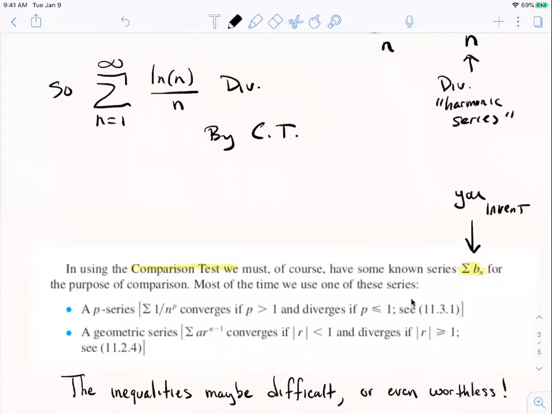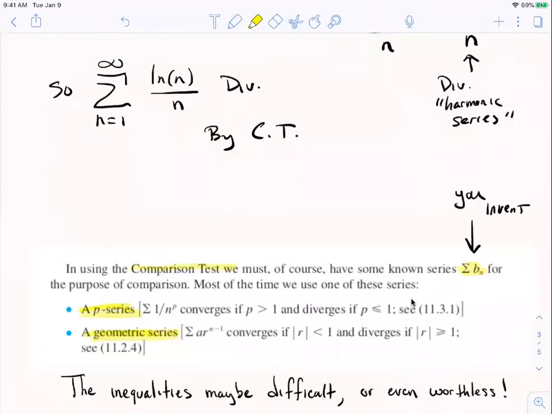But it's not an accident that I was just using p-series and geometric series. They're often chosen to compare to because we know how those things behave. If you can bound something above by a convergent p-series, it converges. If you can bound it below by a divergent geometric series, it diverges, and so on. So these are not random. p-series and geometric series are your usual suspects when you're looking for something to compare with.